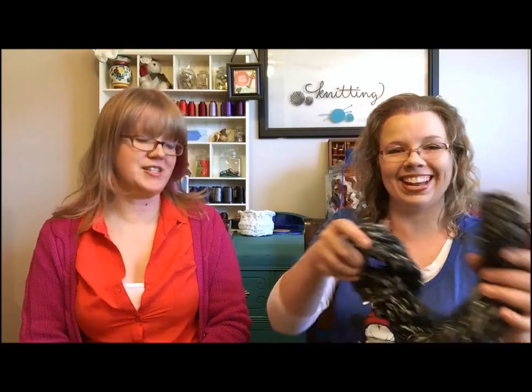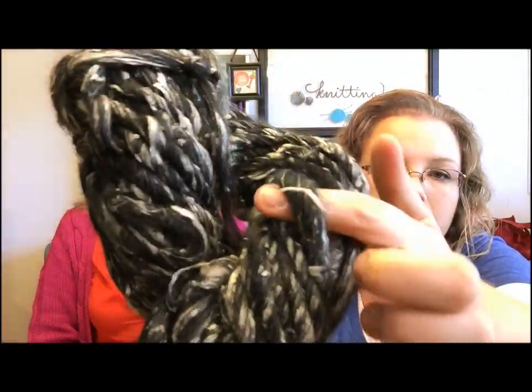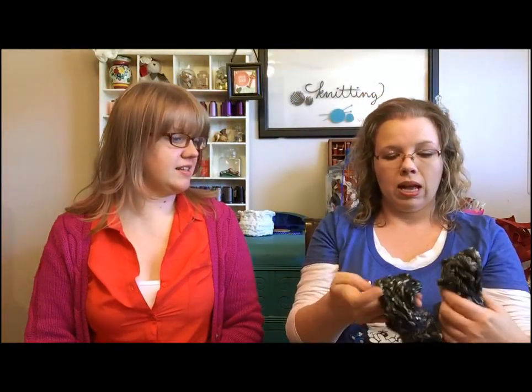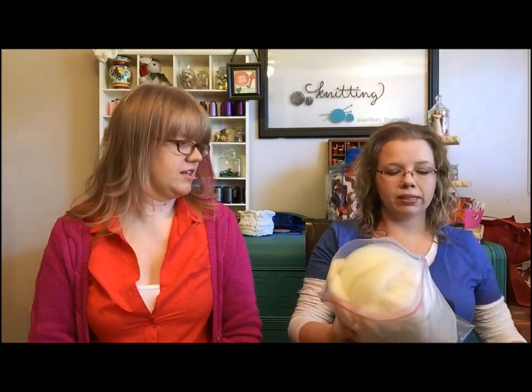I also got some fiber during Spinzilla — black wool and silk noil. I spun it very thick and I'm hoping to maybe do a little cow as a gift. I got some clay buttons from Unplanned Peacock — pretty ones with a simple raised flower outline and a pink glaze. I gave them to my mom who's knitting a little gray cow and those buttons will look so pretty on it.